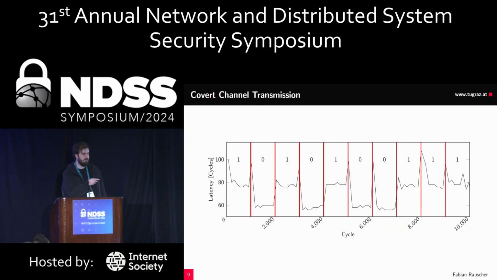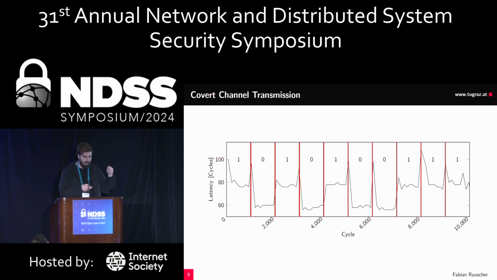This is what this looks like for the sender. Those are 512 NOP instructions executed by the receiver, because one NOP instruction is way too short. If we send a 1, the NOP instructions take roughly 80 cycles to execute. If we send a 0, it goes down significantly to 60 cycles. There's also measurement code around that, which is why you don't see the full performance increase. Also, there are those spikes here, which is when the sender decides which bit to send, so you can somewhat see that in there.